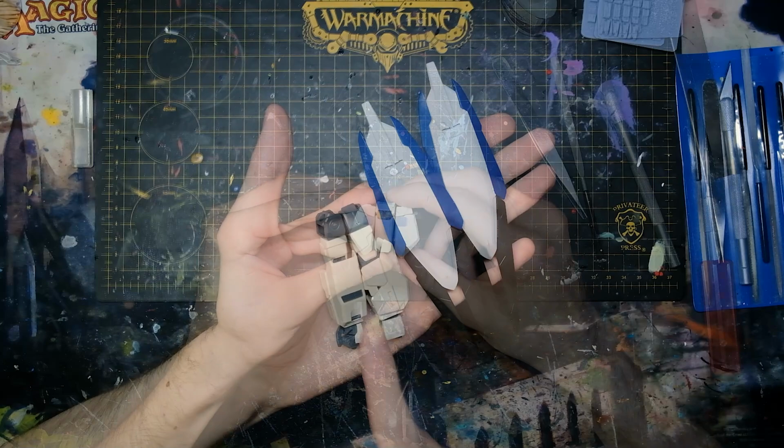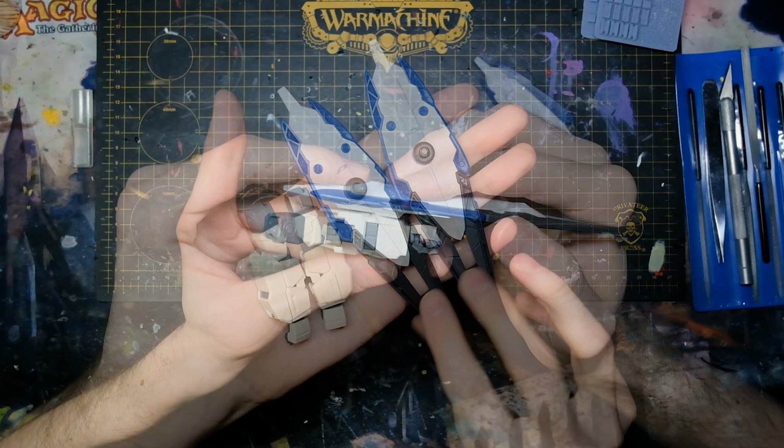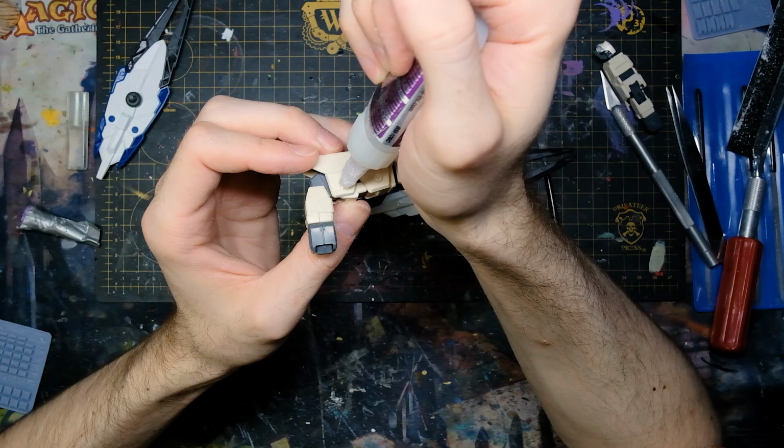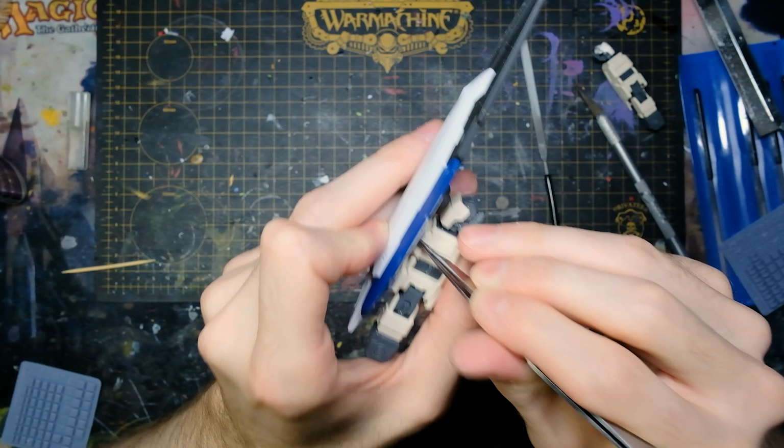Now the last and most important section to kitbash is the arms, where I'm going to turn those Barbatos waist thrusters into melee weapons. The process here is fairly simple because all I need to do is determine where exactly I want them to be mounted to the forearms, then use the saw and files to get this ridge flat enough to attach with super glue. Lastly, I added a couple G parts to help tie the parts together a bit, and with that, my lazy kitbashing process is complete.